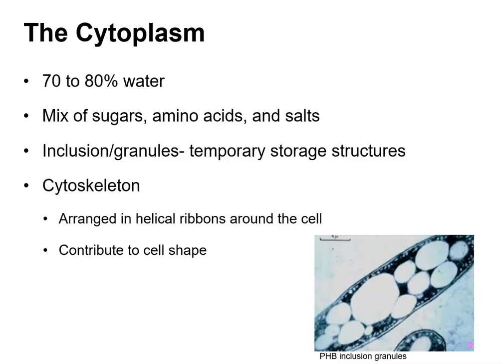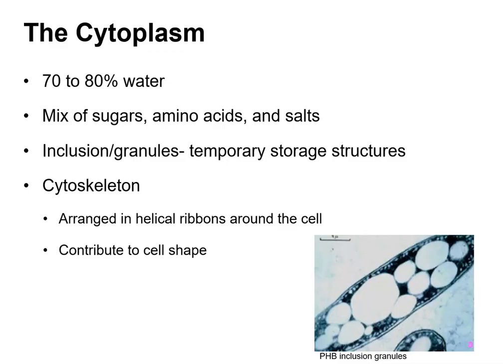We can have inclusions or inclusion granules. These are basically used for storage. They're not considered to be organelles because they're not membrane bound. They're basically distinct collections of substances inside the cell. Usually it's some types of granules that won't dissolve in water. So the bacteria tend to build up some of these substances in times of excess. You've got plenty of it, so we'll just kind of stow it off to the side here. And that's what you're seeing in this image in the lower right. These kind of large circular structures are inclusion granules.